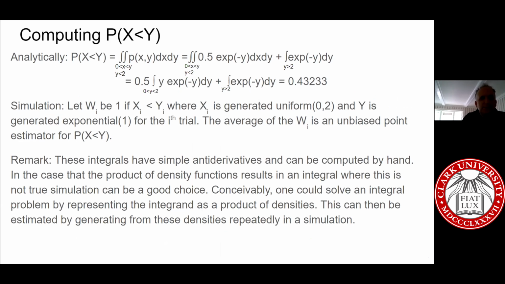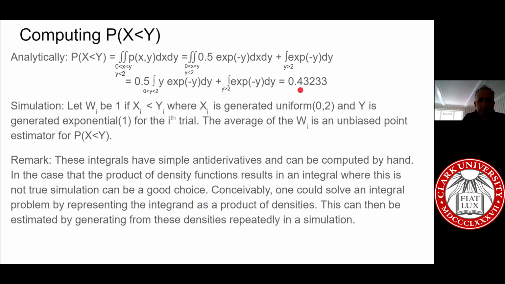Now I've inserted the joint densities in here, but because x's density is only 0.5 from 0 to 2, I broke it into these two pieces. So it's really the probability x is less than y where they range between 0 and 2, plus the probability y is greater than 2, because then x has to be less than y. You want to be careful not to bring the x over here because it can't be over here. And this is not really the joint density anymore. So if I do this, I can evaluate these. These are both easy to do, integration by parts, et cetera. So you get things involving e squared and e cubed, and you get this.